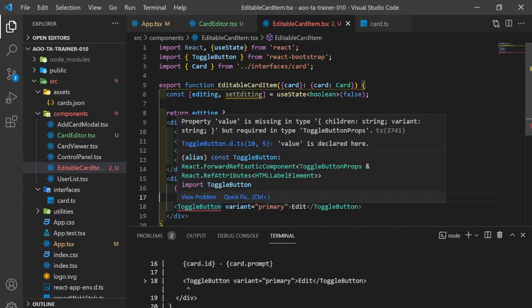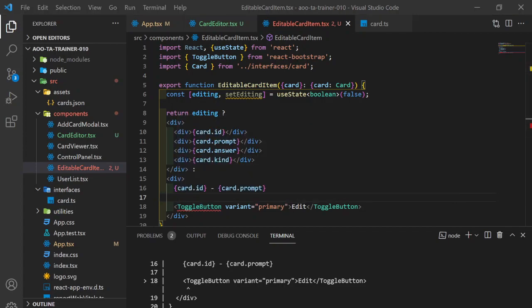And I will need value, I believe. Property value. Let me just quickly be looking at the docs to see that it is indeed a thing called value. Yes, value is required. Value of the input should be unique amongst its when it's nested in toggle group.